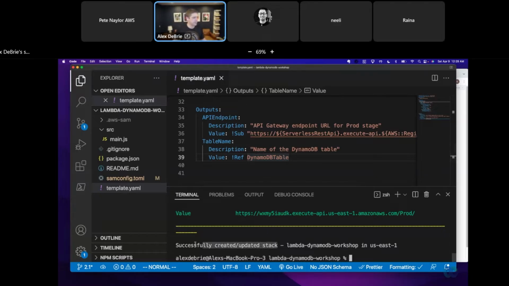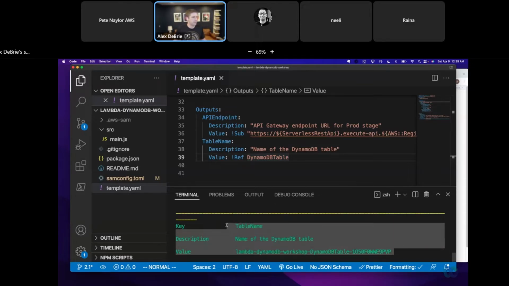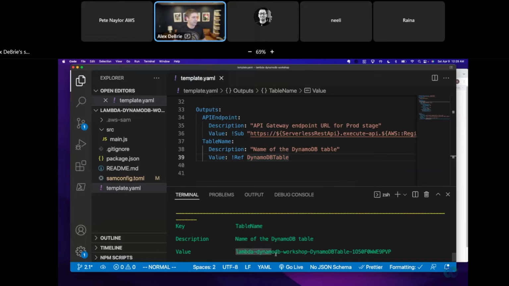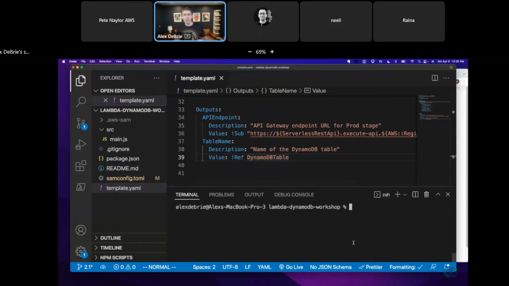So you can see I've successfully updated our stack here. If I look at my outputs now, I now have the name of my DynamoDB table, which is going to include the stack name of my CloudFormation template there. All right, so now we've actually created our DynamoDB table. I want to use it in our application a little bit. We're still not going to be reading and writing from our table. I just want to show some interaction mechanics of working with DynamoDB.